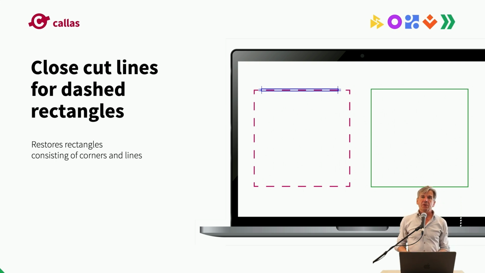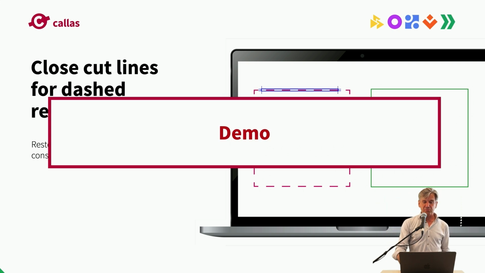Often the nicer design applications, actually, if you create a dashed rectangle, don't create a real rectangle. Instead, they create something that consists of 5 objects, just the corners, because these smart design applications make sure that the corners are always filled with a line, and that can only be achieved if you create 4 lines and the corners separately. And I will show what that means in a short demo.